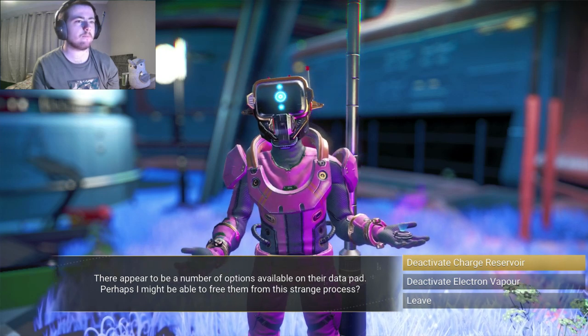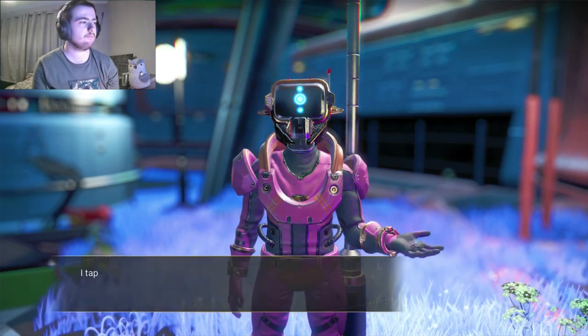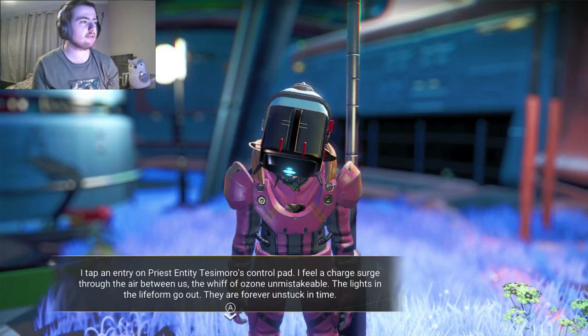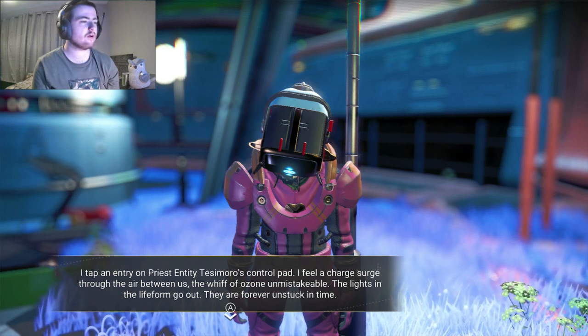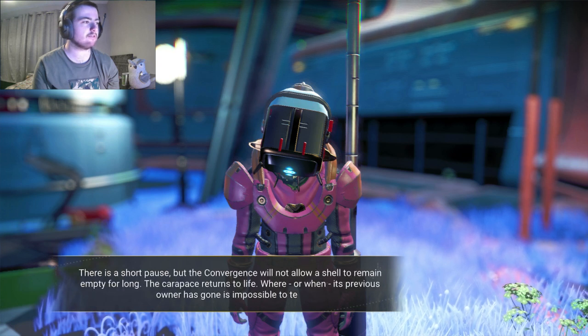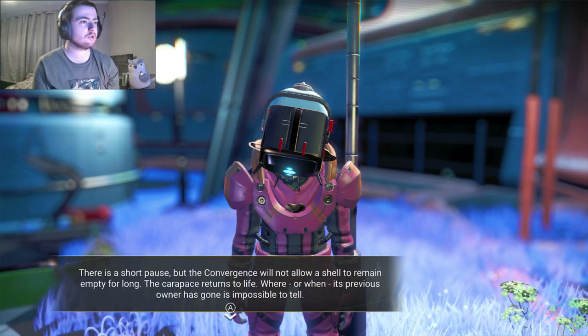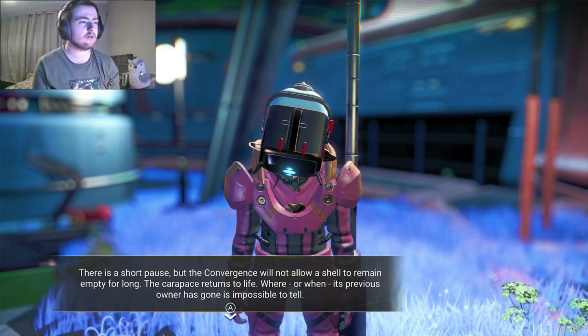Deactivate the charge reservoir. Deactivate the electron vapor. This. I tap an entry on Priest Entity Teshimoro's control pad. I feel a charge surge through the air between us. The whiff of ozone unmistakable. The lights in the life form go out. They are forever unstuck in time. There is a short pause, but the convergence will not allow a shell to remain empty for long. The carapace returns to life. Where or when its previous owner has gone is impossible to tell.